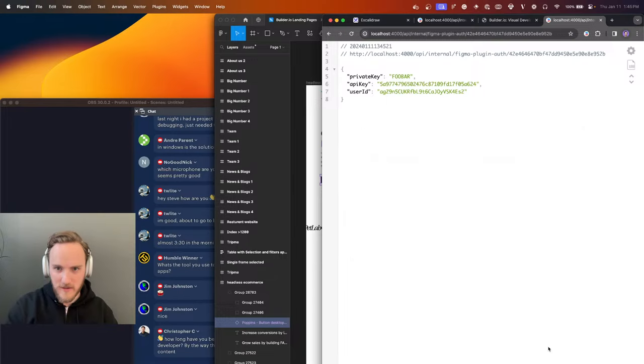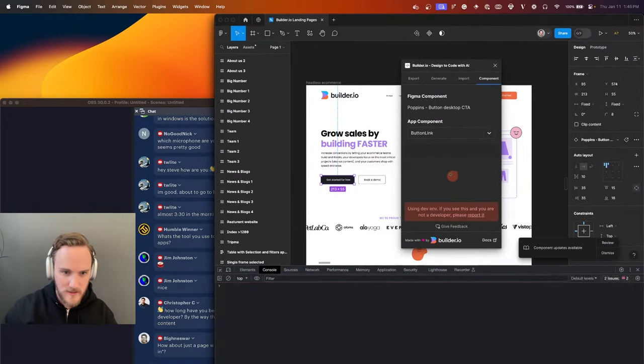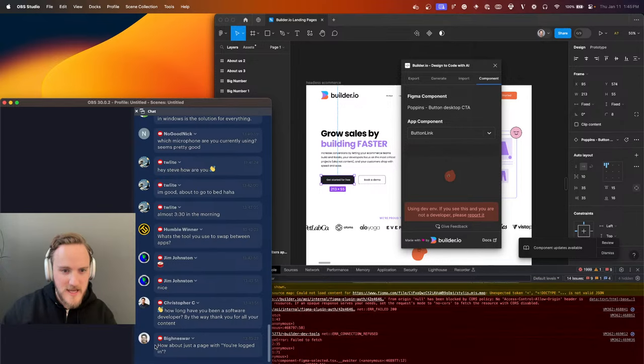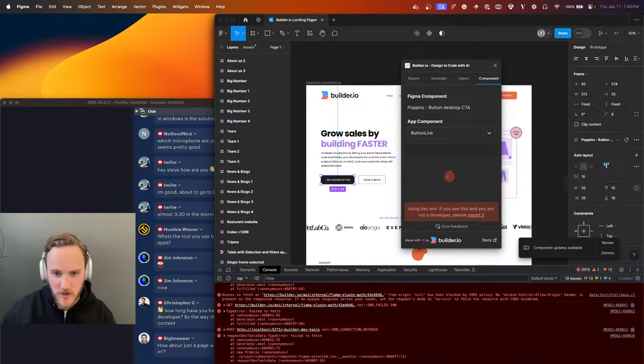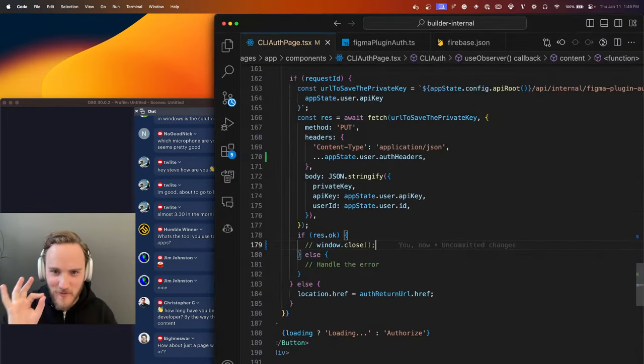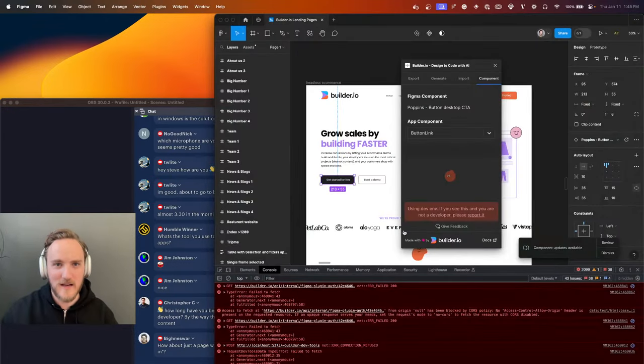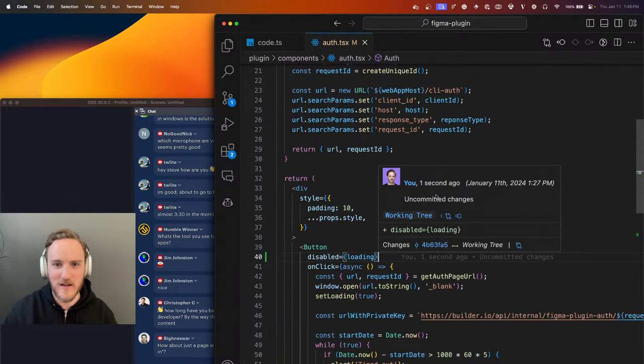And now, in theory, actually, how about just a page with you're logged in? Yeah, I agree. I think the user experience should probably say, hey, you're logged in, all is good. This almost worked end to end. Hold on, we're in really, really good shape here. We just need to go back. Oh my goodness. What is going on?